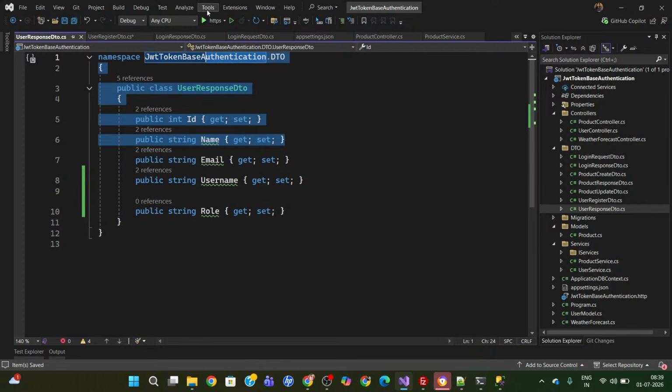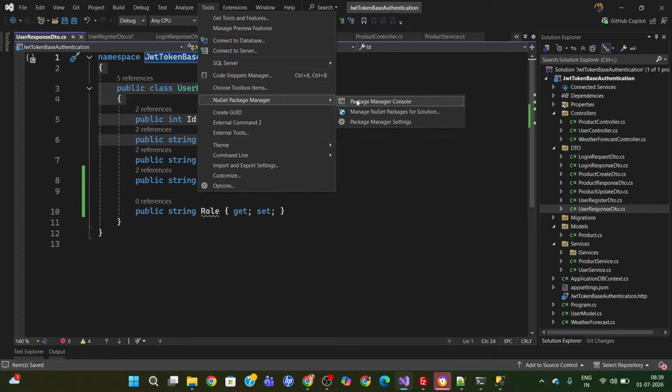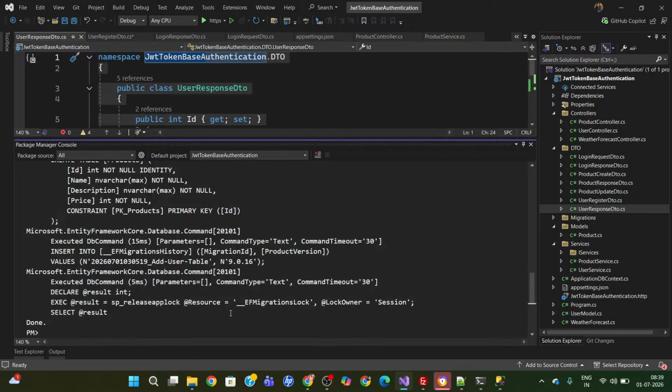So we need to update user table. Current migration, update user table.